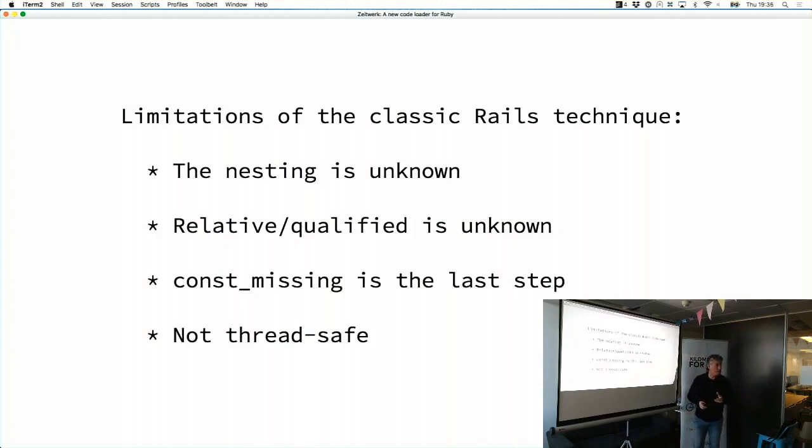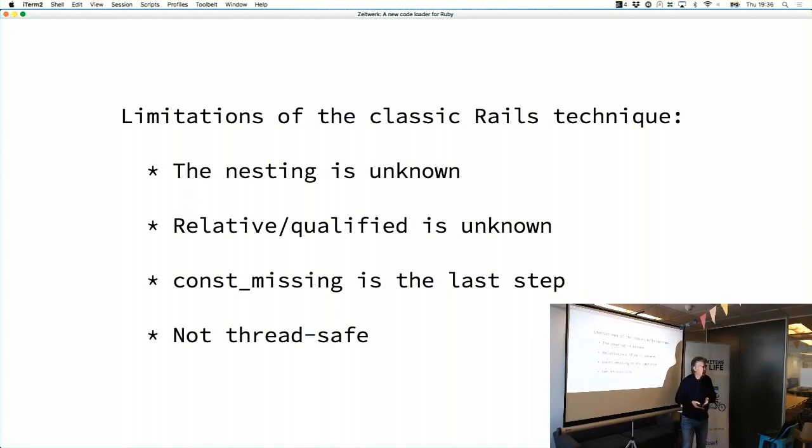But this technique has limitations, and that is why we do not have fully Ruby semantics in Rails. For instance, the nesting is unknown. All the information that you have is, I am UsersController, and someone wanted to evaluate the User constant here. Which is the nesting at that point? No clue, because Ruby doesn't tell you. The API of the callback just receives self and the name of the missing constant. That's all the information you have. So we saw that the nesting is part of the resolution algorithm, and we do not have it. So that's a fundamental limitation of the technique that Rails has used since forever.